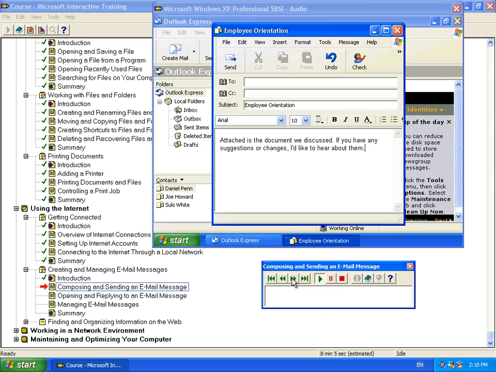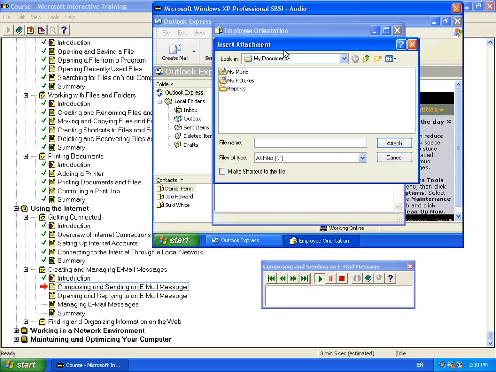When you need to share files that you've created using other programs, you can attach the files to an email message. Let's attach a file that contains training information to this message. Click the Insert menu and click File Attachment. In this dialog box, you can browse for the file that you want to attach.